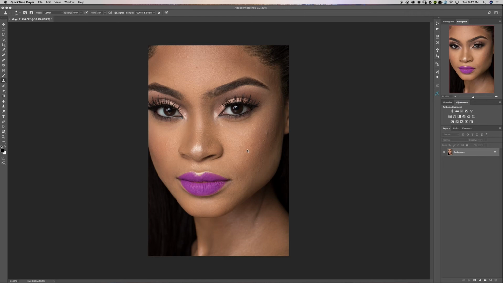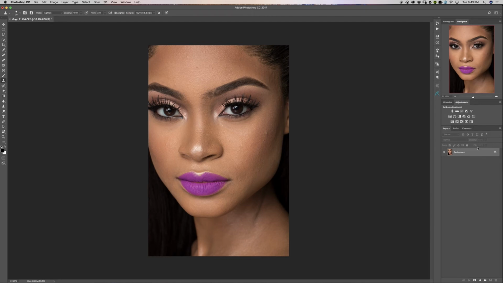Normally, when I retouch, I'm usually retouching in RGB 16-bit, but for the sake of the video, I'm going to retouch in 8-bit. So, a lot of times, what we see happen is the first thing people do when they retouch is they Command J and duplicate the background layer. Well, when you do that, your file size doubles. Let me show you just what I'm talking about. Look at the document size over here.